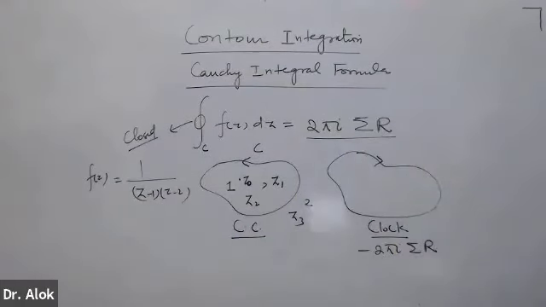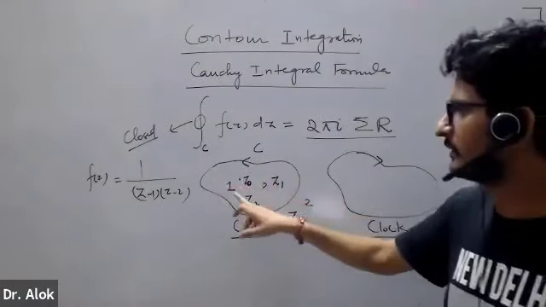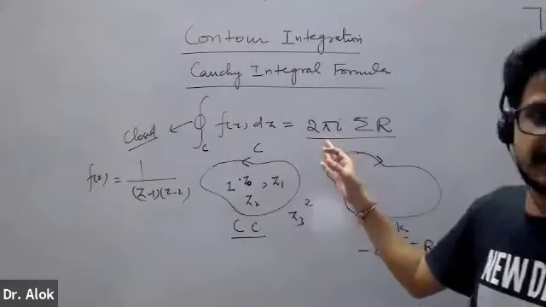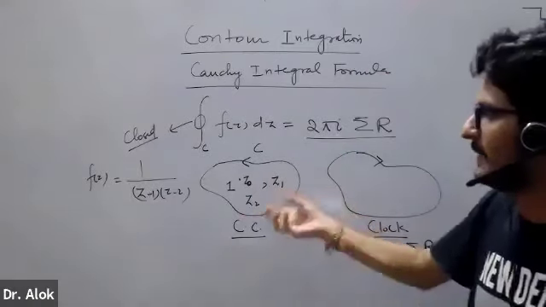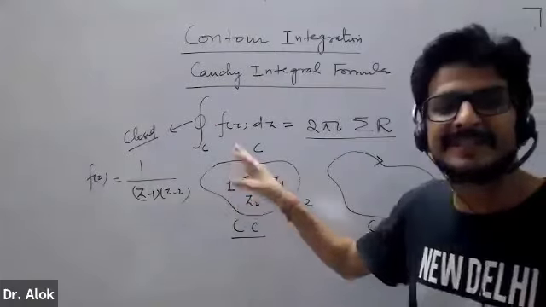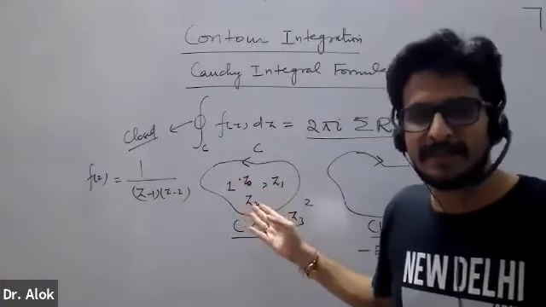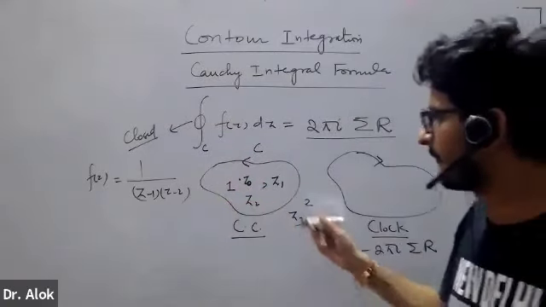Fine. So any confusion in this? Everything is clear? Yes, sir. And if no pole is inside, suppose for this f(z) no pole is inside, then the answer is 0, because no pole is there, so no residue. So that means no pole inside means f(z) is analytic in this domain, na? For an analytic function, you don't have any poles in your given domain. मैंने बताया था ना आपको?